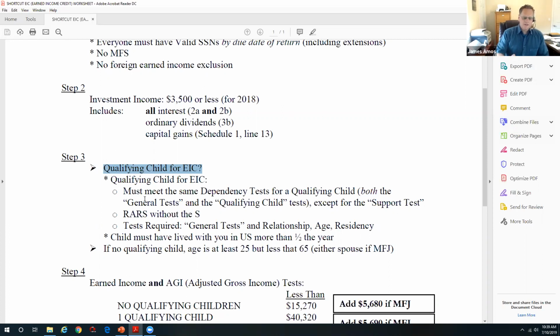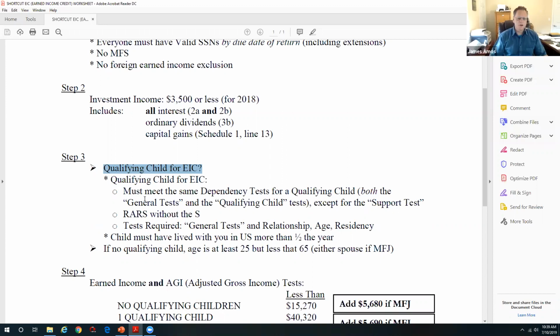Custodial parent. You have the custodial parent in front of you. Okay, that's what I meant to say. The custodial parent has Janie all year long, but the non-custodial parent is going to take Janie on his return. So with that information, what credits does the custodial parent sitting in front of you get to take? Which ones does she get to take? Earned income credit. That's right. And if she has any dependent care expenses for the child, she can take it also. And dependent care expenses. That's exactly right.